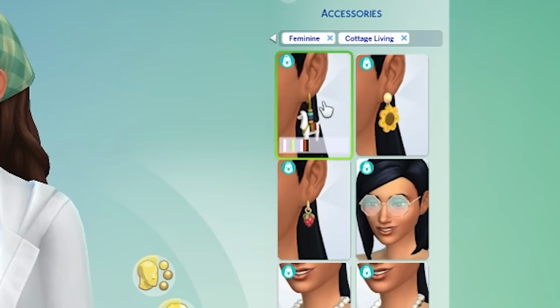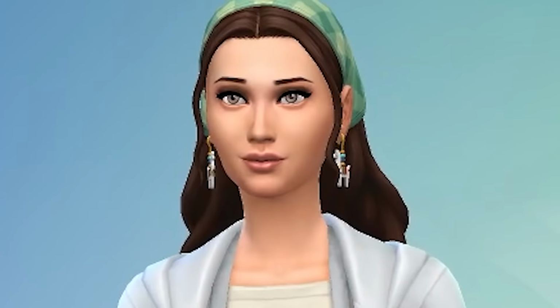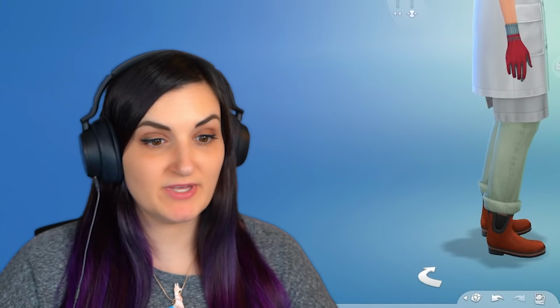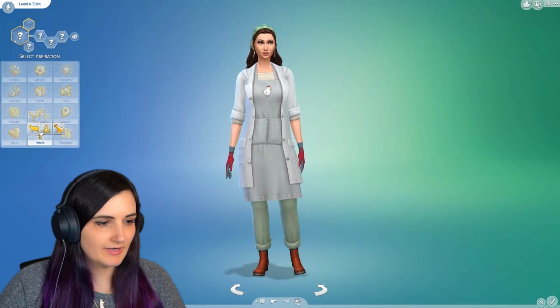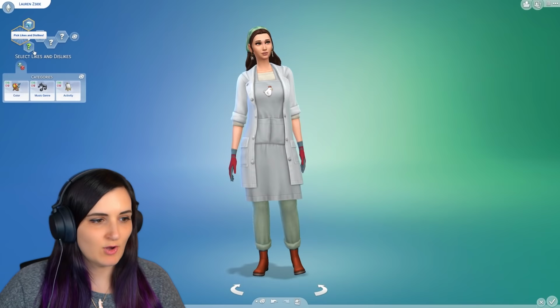Llama earrings. And the necklaces don't really go. Okay, we have llama earrings. We have a chicken smock outfit. We have blood red gloves and boots. This is great. I look like I work at a meat packing plant. Okay. We're already roasting this pack. All right, I think this is the only new one. Country caretaker. Oh, I'll take care of them. I'll take care of them, all right?